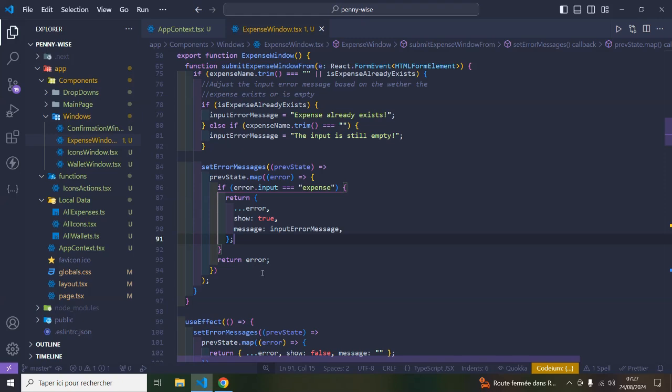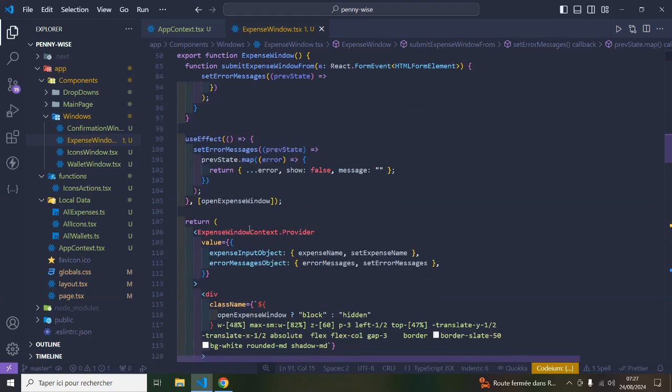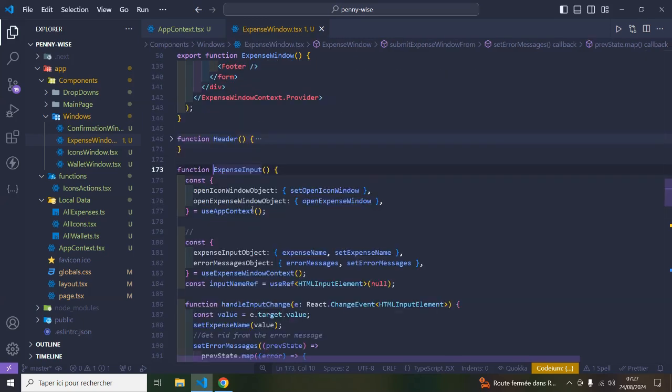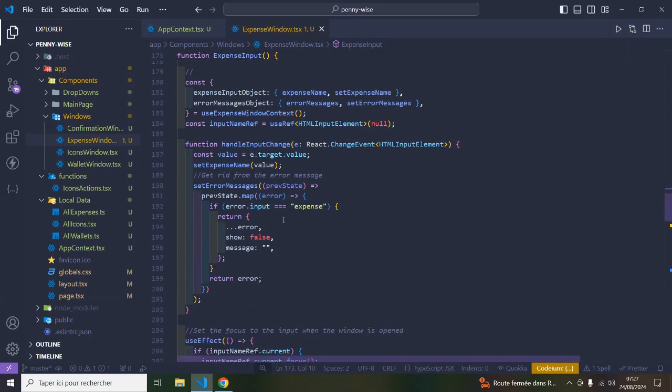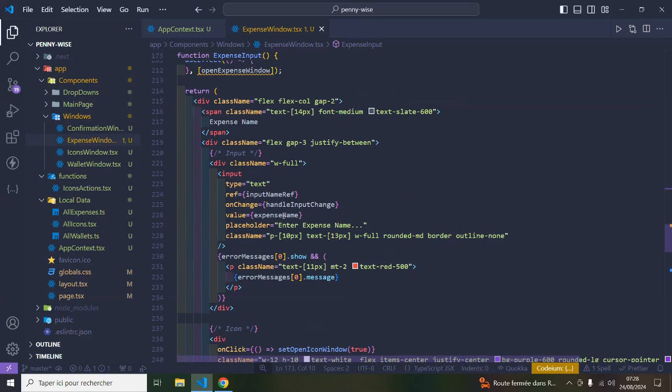The reason why we did so is you can use this error message inside the functional component. Like for example, what I'm going to show you inside the expense input. If we go all the way down, we're having the error message, the first index that shows. So the show is going to be turned to true, and then we're going to show the p tag.